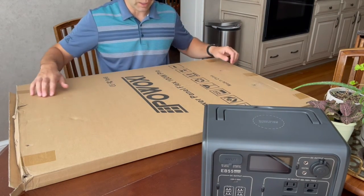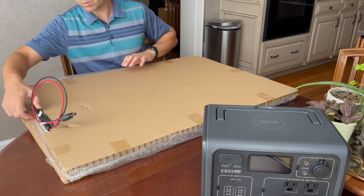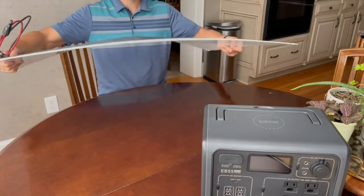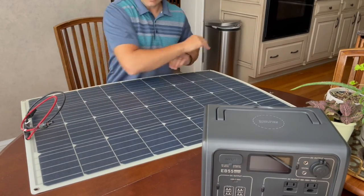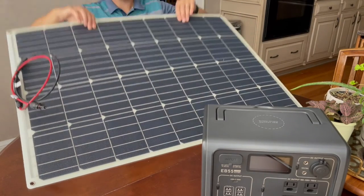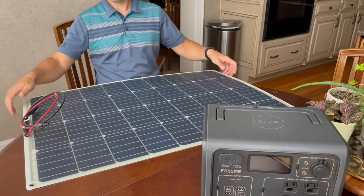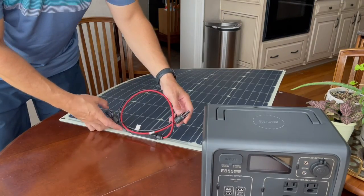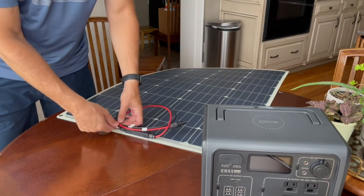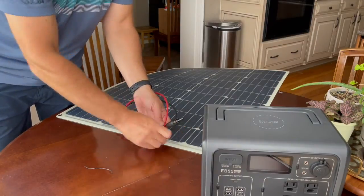I did want some solar power — this is just 100 watts. This is not what you would consider a portable solar panel, but it is flexible. It could be mounted to a roof, for example. It's super lightweight. You can easily bring it outside and set it up in the sun while you keep your power in the shade, or keep your camper in the shade. It comes with your standard MC4 ports. I've also spent some time testing the solar panel in cloudy and partly cloudy days — so far the most wattage I've seen is about 80 watts.